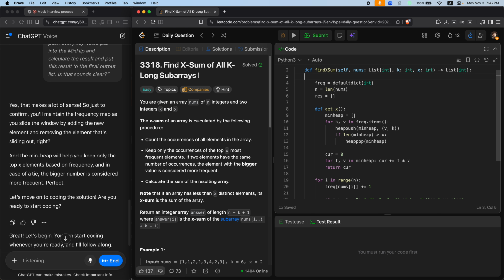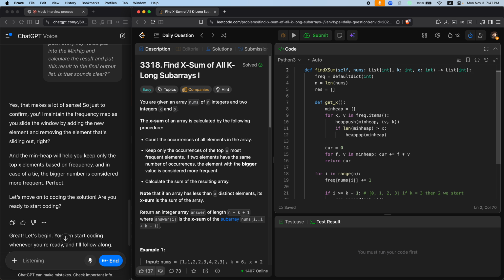Okay, so I have finished my code and let me explain to you. I will have a frequency map with a defaultdict, and the default should be an integer. I will also have a variable n, which is the length of the nums array, and a result list, which will be used to store the final result.